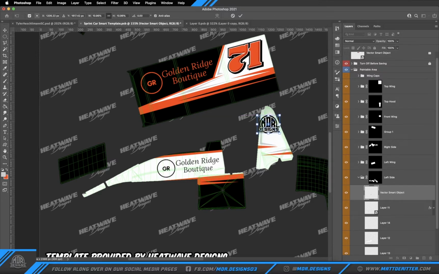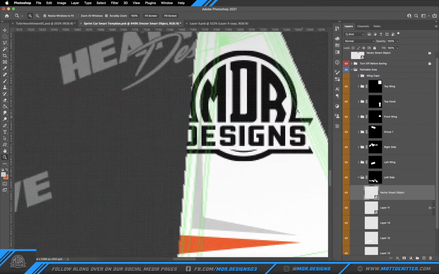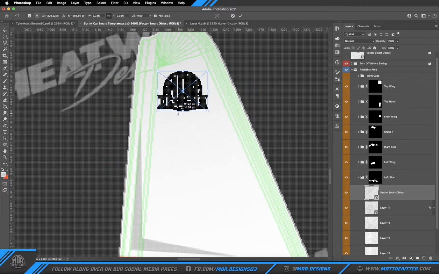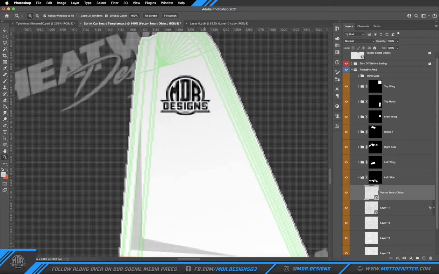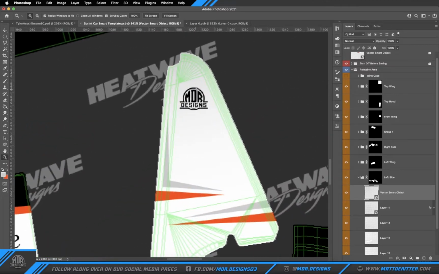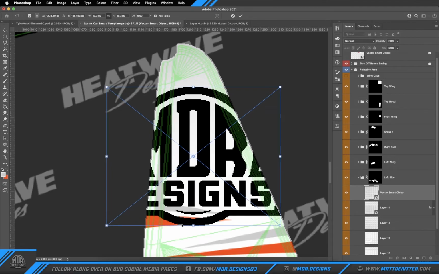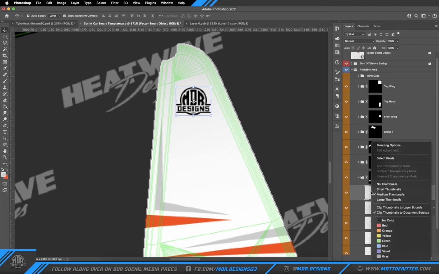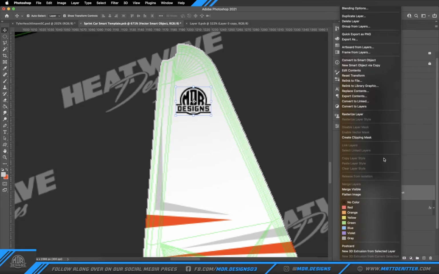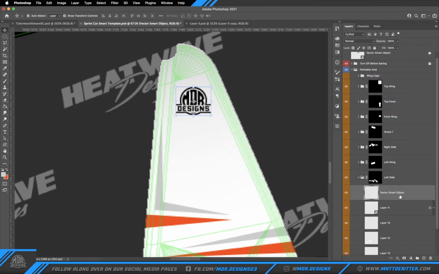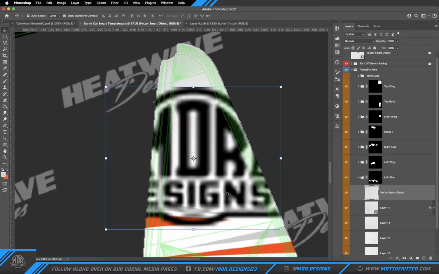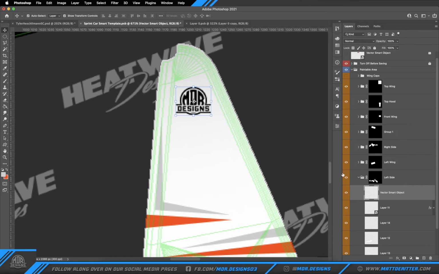So the good thing with taking stuff from Illustrator is that it's all vector based, while Photoshop is pixels and your quality can get really bad when it's really small, as you can see here, it's not the clearest. But the good thing about vectors is you can scale it back up and not lose any of that quality. So I can actually show how that looks. Now we'll quickly rasterize this. So this is pixels now, and if we were to scale this back up, you can just see that loss of quality, which is why you always use smart objects. We'll just keep going along.